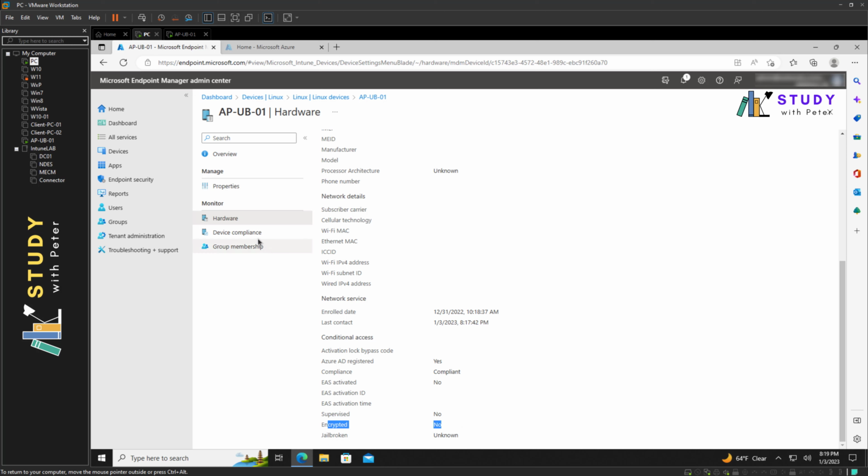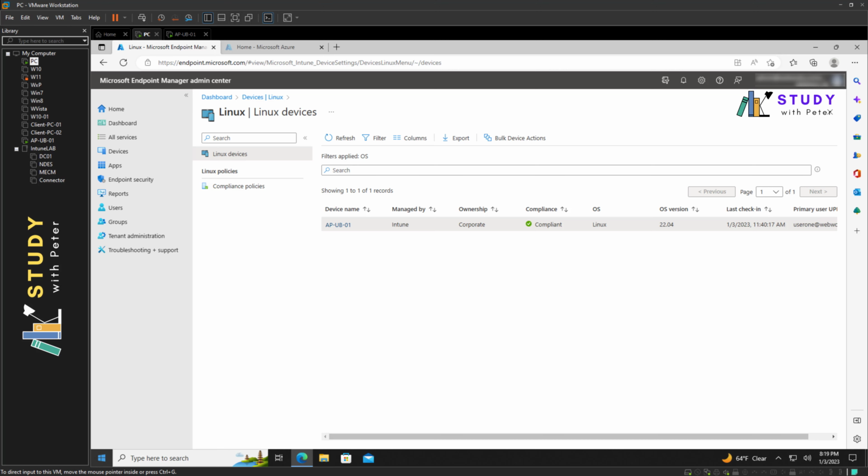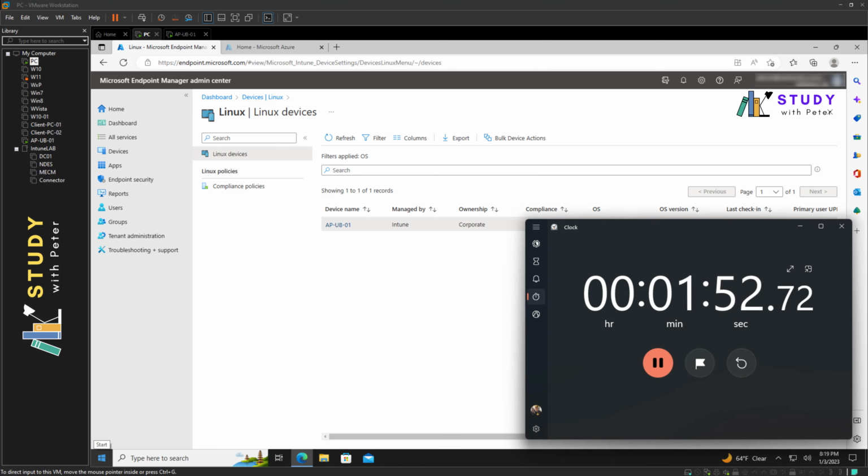So definitely the device compliance that was set, once it actually syncs to this device, is going to show non-compliance. So let's wait a little bit. While we are waiting, we just want to see how long it takes for the device to show non-compliant. So I'll be right back.